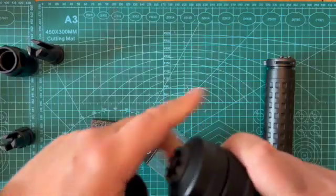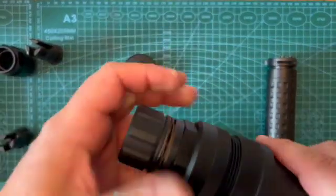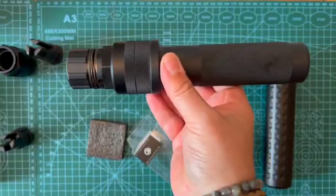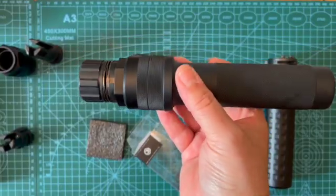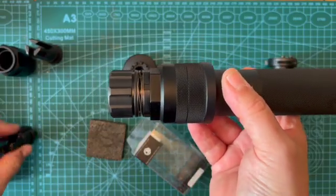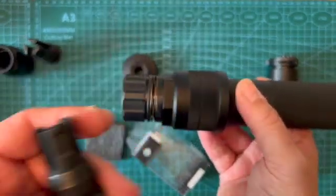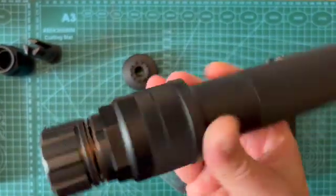So it does make the suppressor even bigger, but as you can see, it's seconds of work to change it, and now you can run your suppressor on multiple guns, I guess, if you've got a few with the same style of flash hider on. This is the little short one, but I really like these flash hiders. I think they look really good. And that is the Wolverine system.